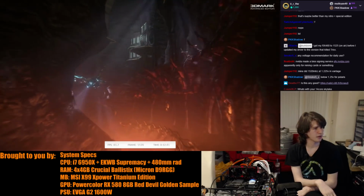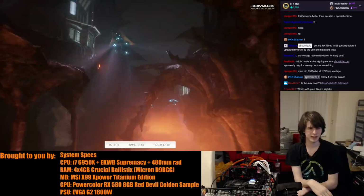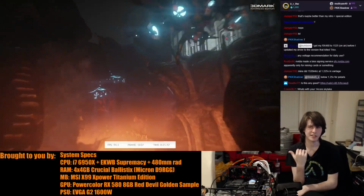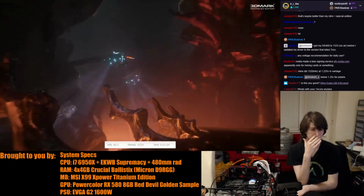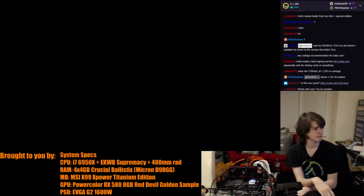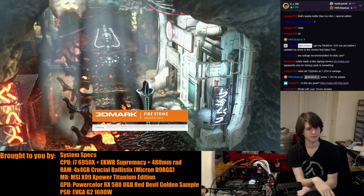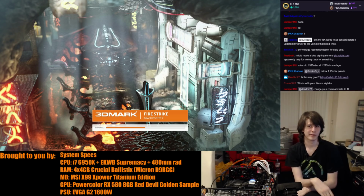What's with the 14-core Skylake? I'm not using it right now because I was messing around with GTX 590s, and GTX 590s don't work on X299. So, that. And that is a quick ramp up.